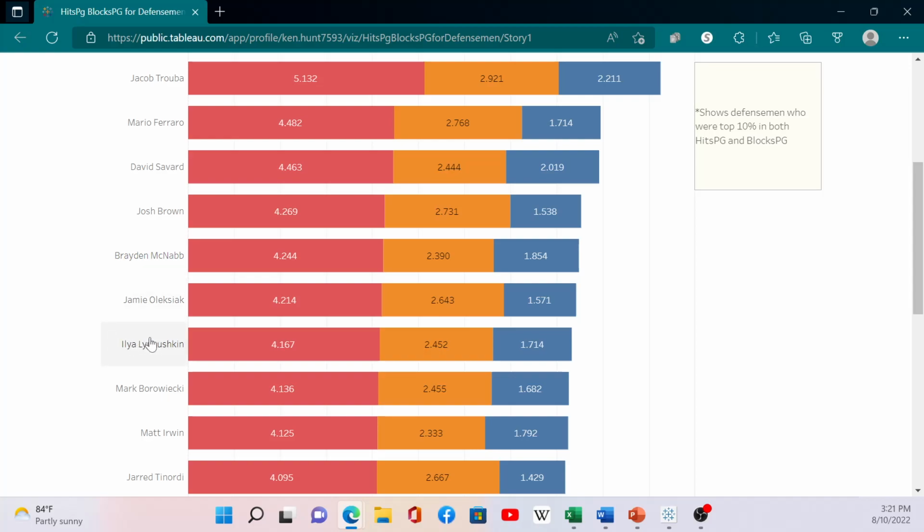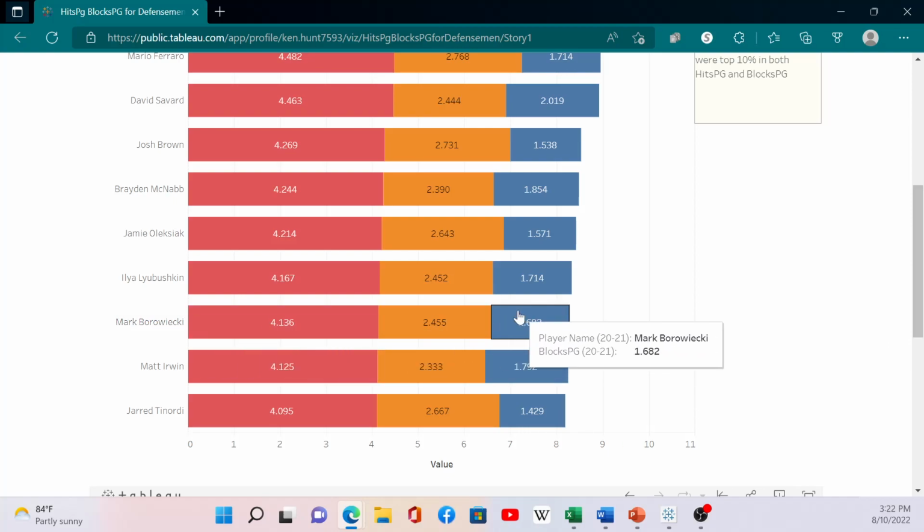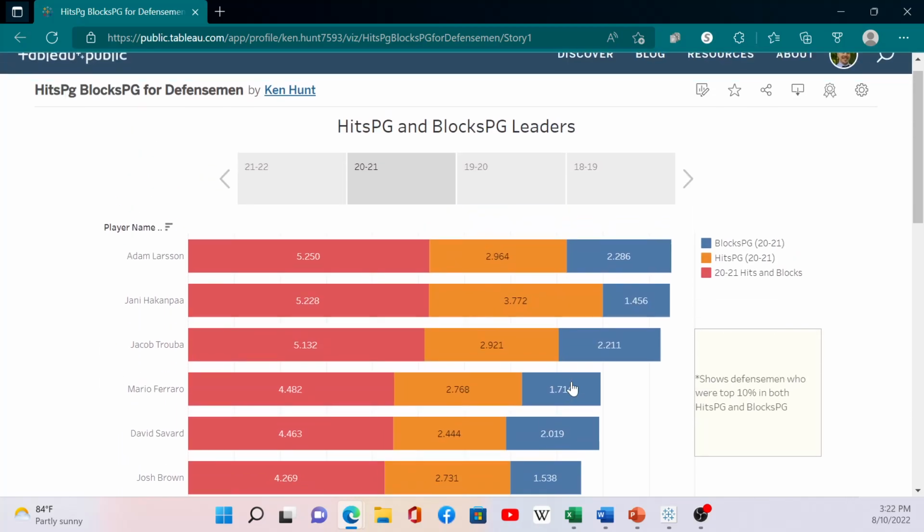Braden McNabb, Labushkin, Borbetsky, depending on how effective you want to use these positions, because he doesn't get a lot of offense in there. Tenorti doesn't really play. Irwin, not that much time on ice.